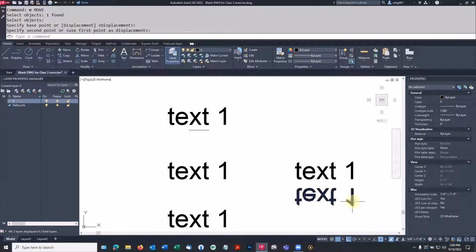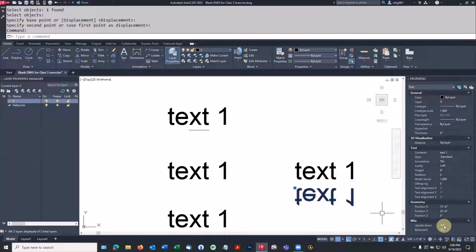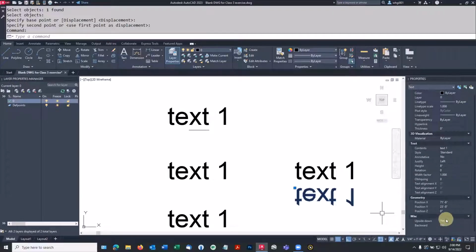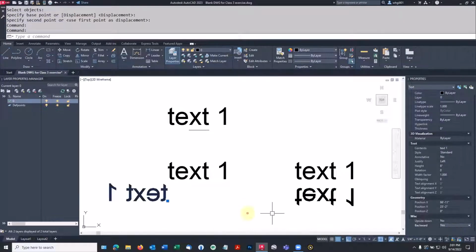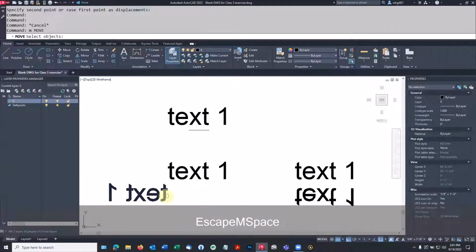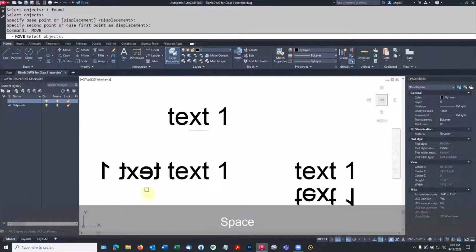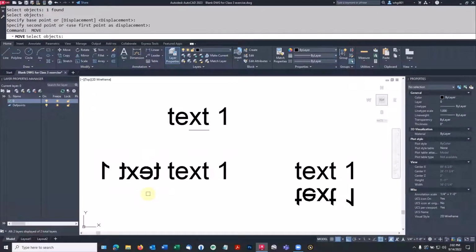But that's with upside down, yes, just down here at the very bottom. And that can be set for the whole style as well, but I would argue against it unless you have some overriding need for it. Backwards, I don't know if that will ever be of use to you, but it's fun to have.